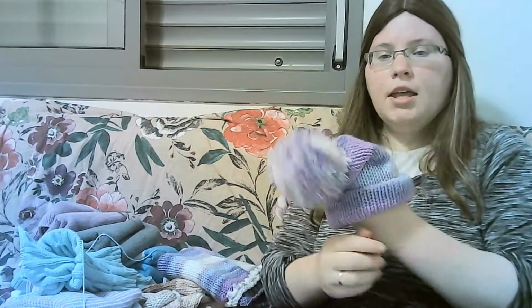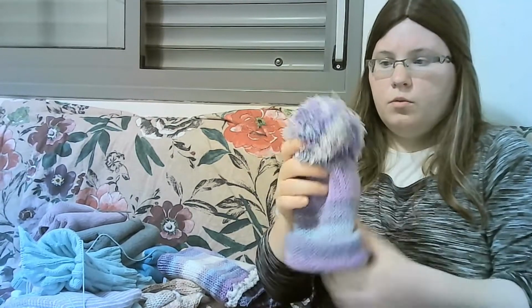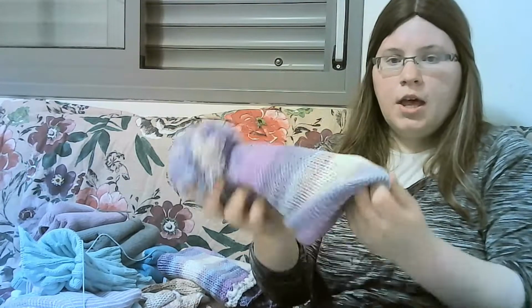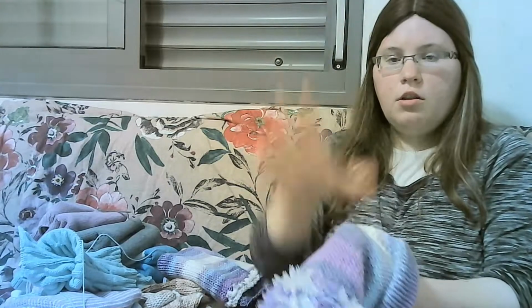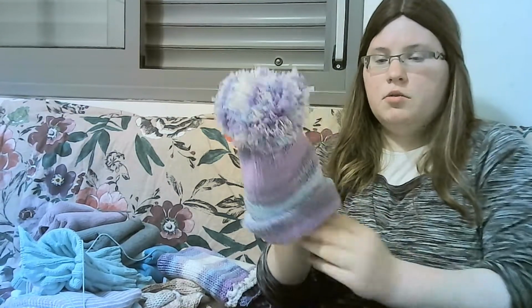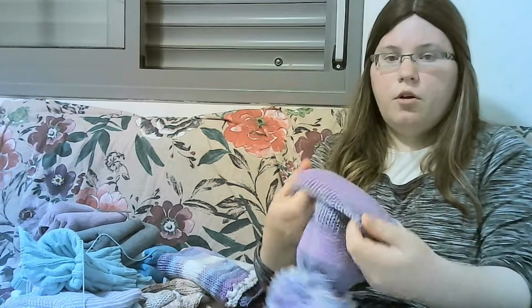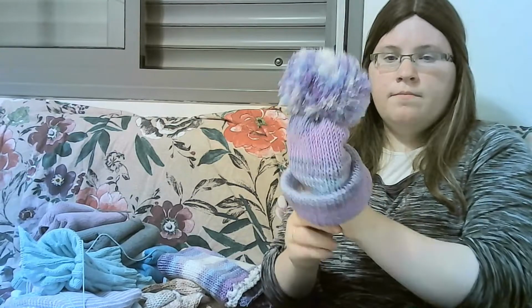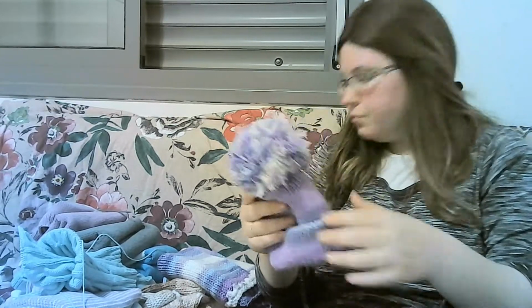Then this one I made on the Centro circular knitting machine. So this is a hat with a pom-pom, which is made in double layer, so it's just one long panel, and then you basically fold it into itself and close it on top, and then you can fold over for the brim, and like this it comes out a very sweet little hat.